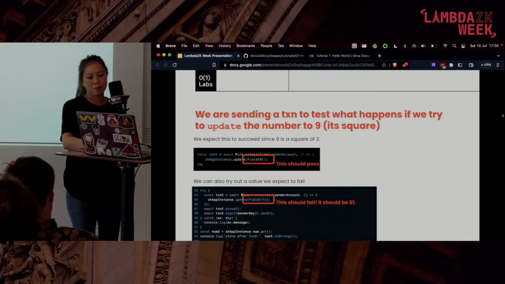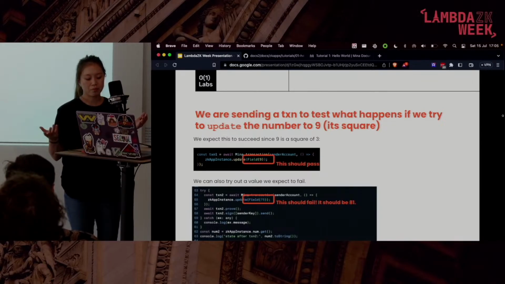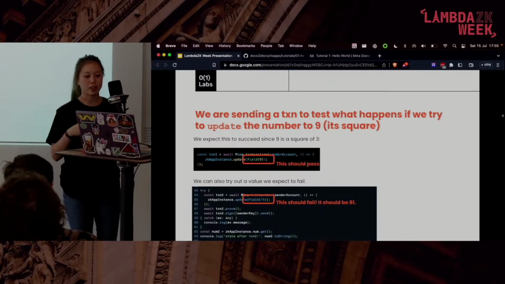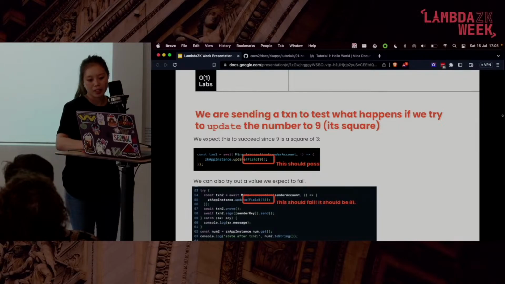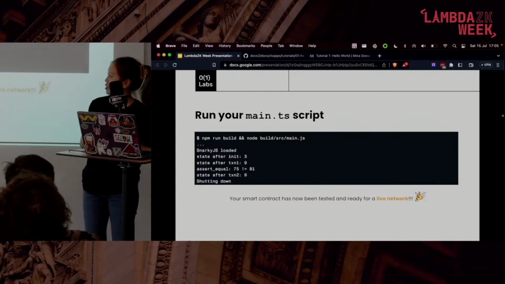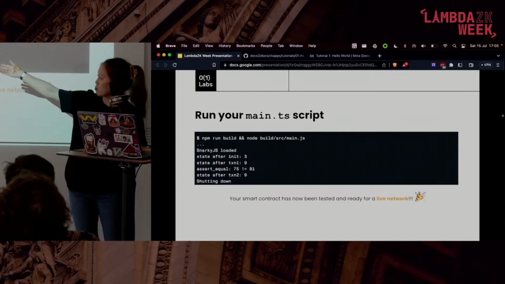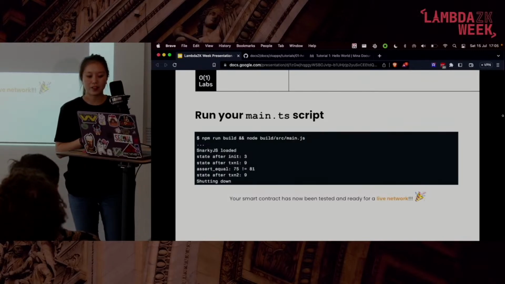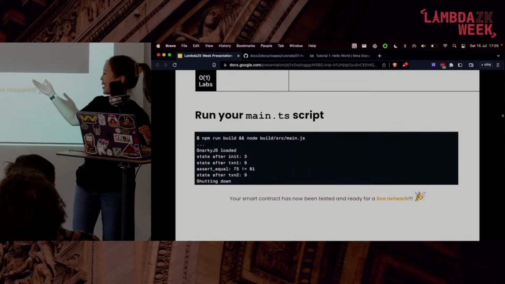It should be, because originally we set this particular variable to 3. We'll also test this out by trying a few numbers. We'll see if we can update our on-chain state to 9. It should work, because 9 is the square of 3. And then after that, we'll check a fail statement and see, can we update it to 75? It should fail. So if you run your script, this is what it looks like. We tested in the beginning to see if our state was 3, it was, and we tried to see if it can update to 9, it worked. It's more magical if you do it yourself, but this is how it should look.